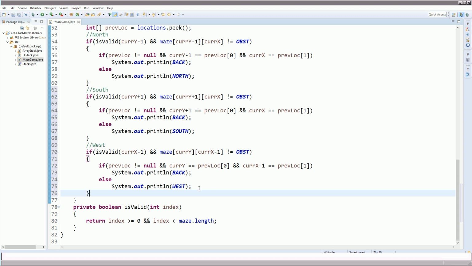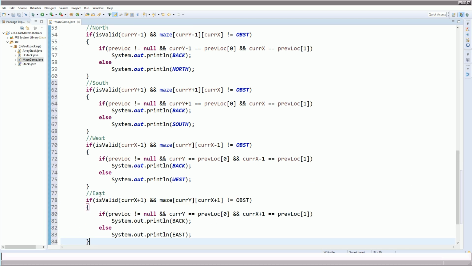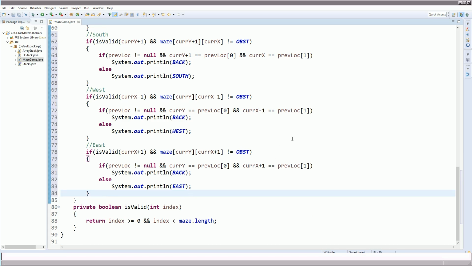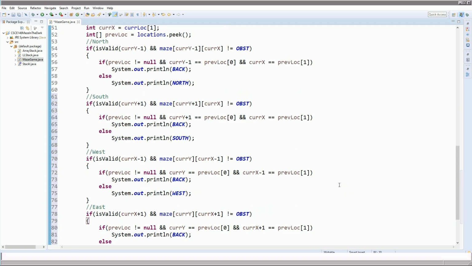But if we had not, we just say go west. Finally, we do the exact same thing for going east. In order to move east, we have to add 1 to our x position. So is that valid? Is it within the bounds of our array? And also, is there an obstacle there? If we have already come from that previously, then we have to say go back, but if we haven't, we just say go east. This is how we can print out the options to the player.